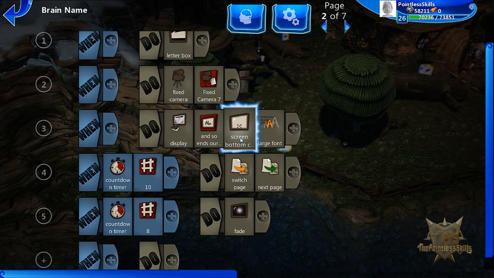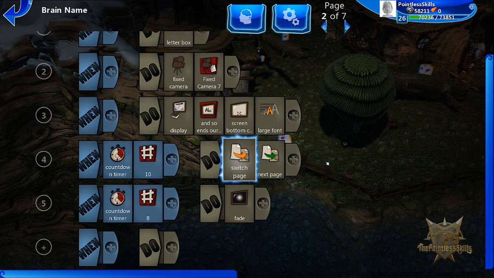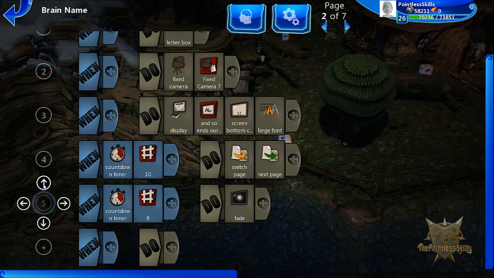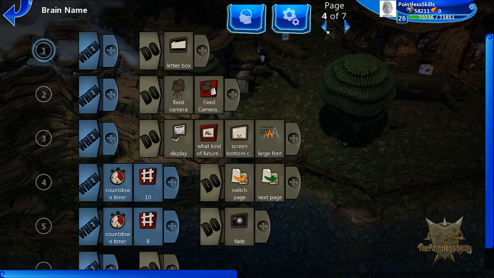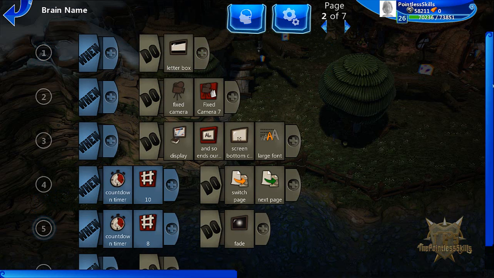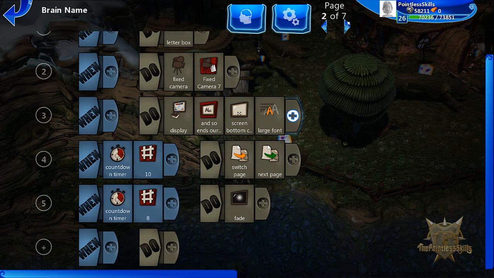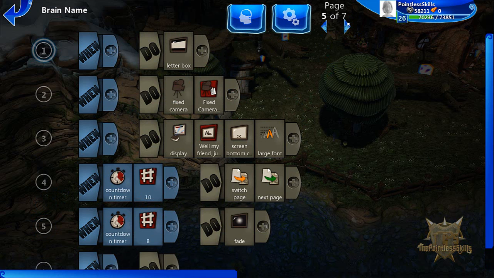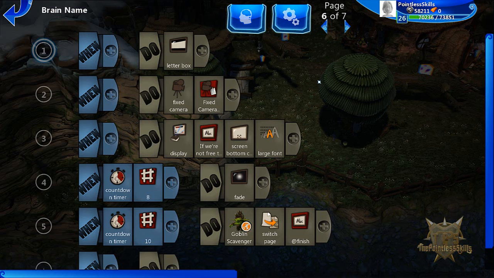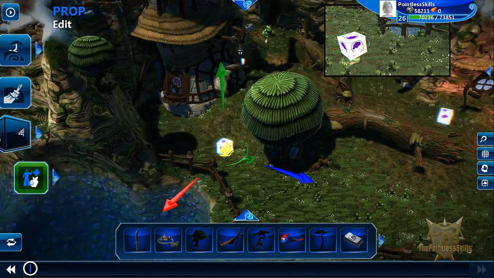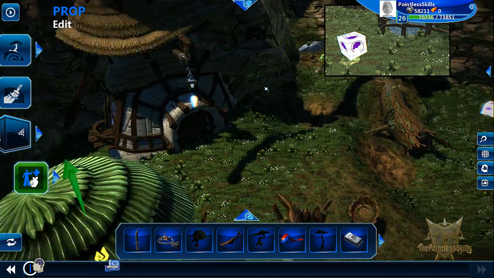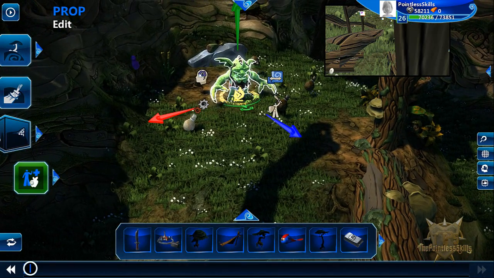It displays the text at the screen, and then it switches page and fades out. I should probably switch those two around, I think. Oh, wait, no, okay. Yeah, that's at 8 seconds, that's okay. And then it basically does the same thing. Basically, I had to copy and paste this, and all I had to do was change the camera angle and change the text, but I only did a very simple cutscene. Nothing's moving or anything, it's just images with a text.